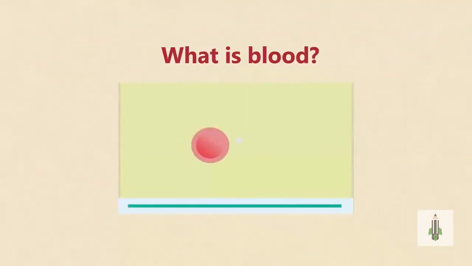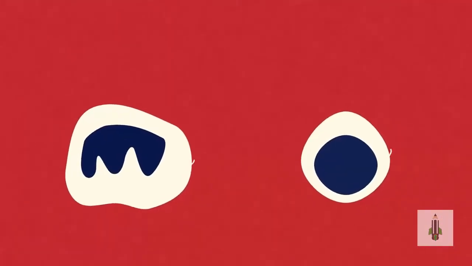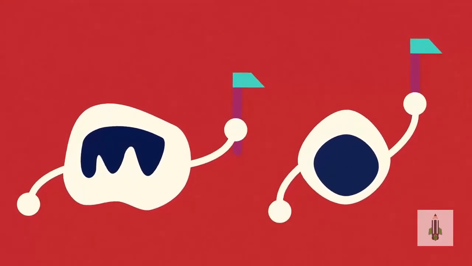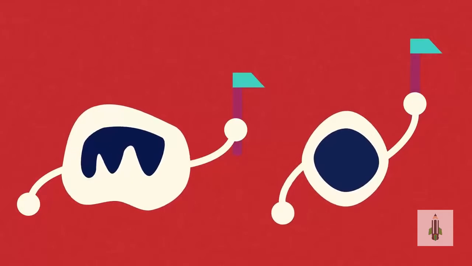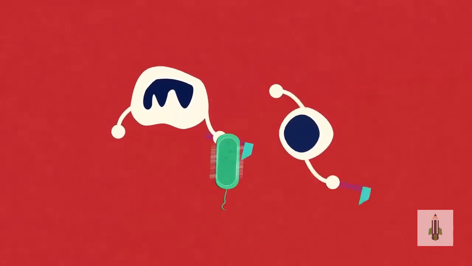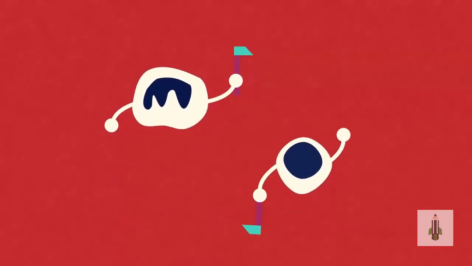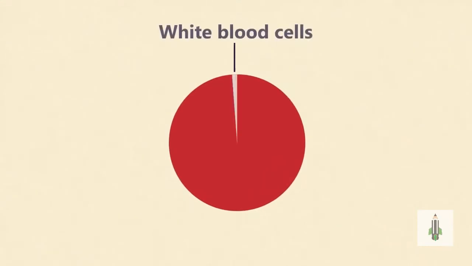But if you've forgotten, then watch our 'What is Blood?' video first. In this video, we are going to look at white blood cells in particular. These are our warriors, the army inside our body that protects us from infectious diseases and foreign invaders. They may only make up one percent of our blood, but my gosh, they are so important.